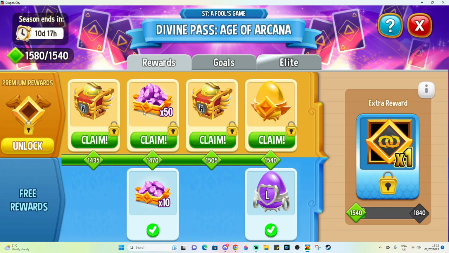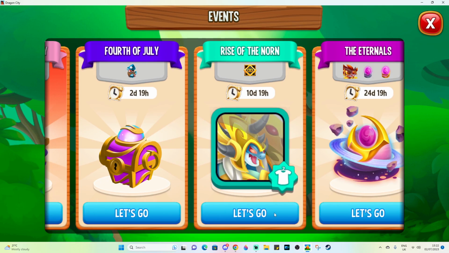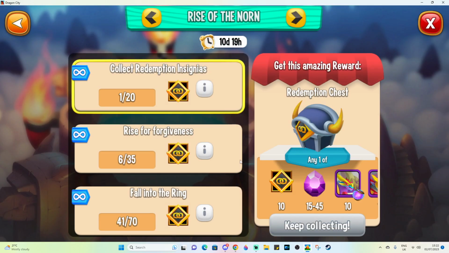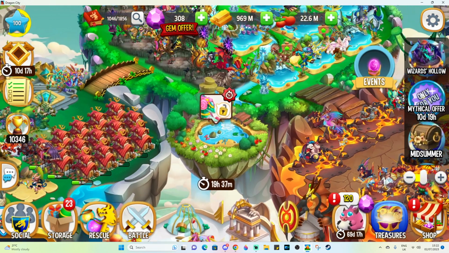Make sure that you finish off your Divine Pass at least, and then you can get yourself a few more insignias. But the Rise of the Norn event will be coming to an end in 11 days' time. And when that happens, maybe we will get another event like this. Maybe you'll be able to get some more special chests open. Maybe you'll get lucky with the next set if we get any.